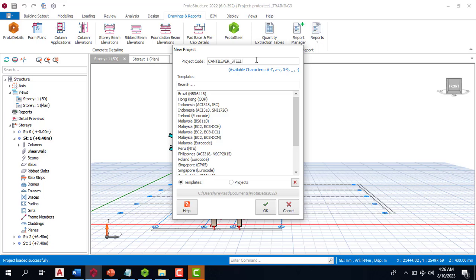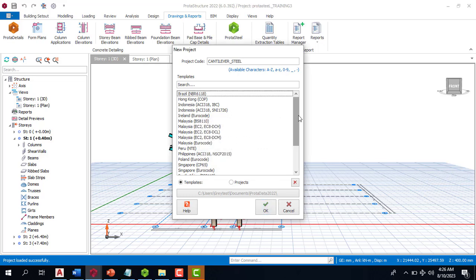Now it is important for you to understand that in ProtaSteel structure you cannot use a space, so you will have to use any of these characters, whether you use dash or comma or underscore. These are the available characters you can use in ProtaSteel structure to space a title. So the title of this entire project is cantilever steel, and I will click on OK.